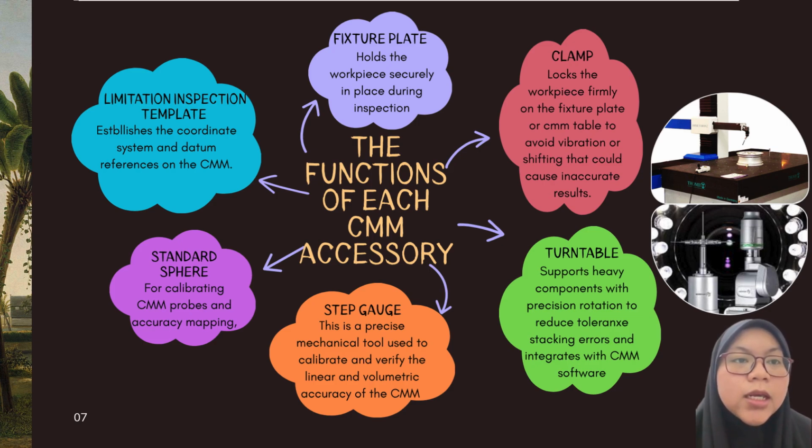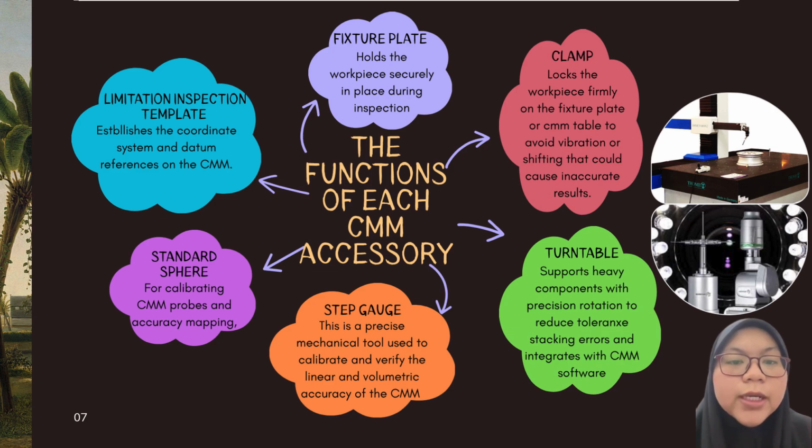Number 3, the turntable. It rotates the component for easier multi-angle inspection. It must support the required mass of the component and requires high rotational accuracy to reduce tolerance errors. It should integrate with the CMM software and also needs thermal stability and protection from dust or oil in the production environment.